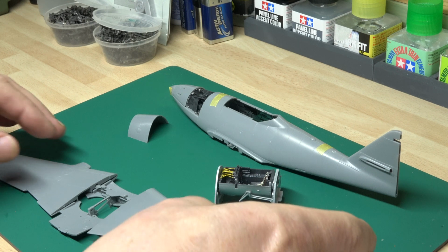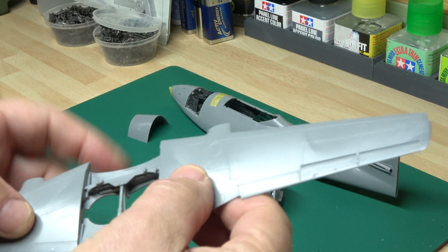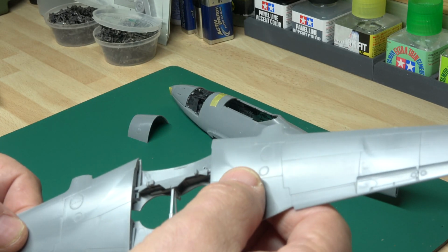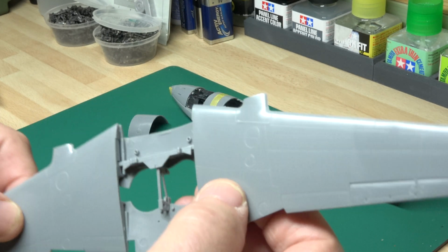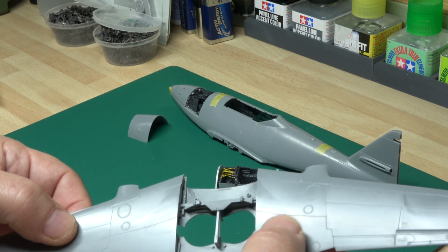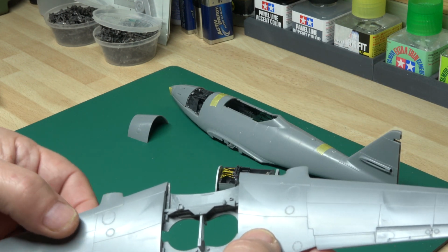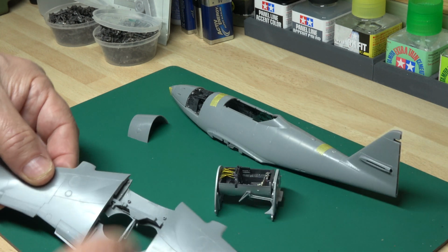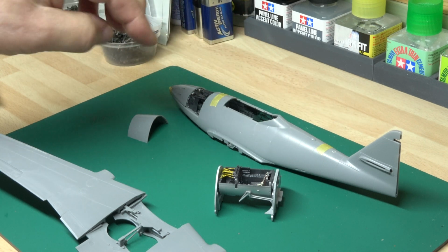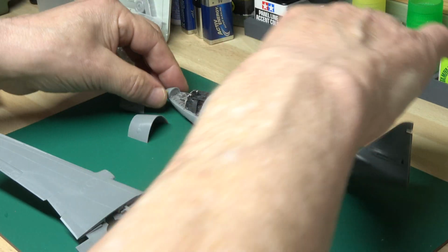Now the wings are only just test fitted. I've glued this bit in the middle, but you can see it's a nice fit, and it's not glued together, so if I let go of it, it'll fall to bits. But I've test fitted this to the bottom of the fuselage, and it's quite a nice fit, so that's good. All I'm going to do is put some little tab in the back just to line it up perfectly inside, but it actually works really well. And I'll take that out, you'll see what I mean.